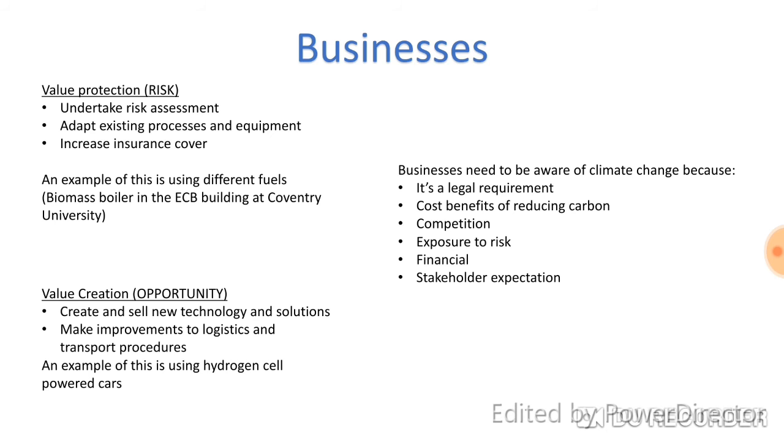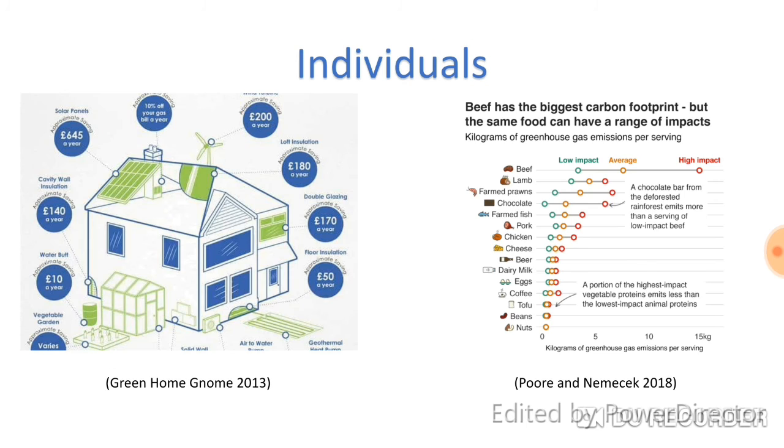Also, value creation and opportunities can be used by businesses to meet the changes that climate change will have upon our environment. For example, creating and selling new technologies and making improvements to logistics and transport procedures. For example, this could be using electric or hydrogen cell-powered cars. Businesses need to be aware of climate change as it's a legal requirement and it could have negative financial risks in the future for their business.